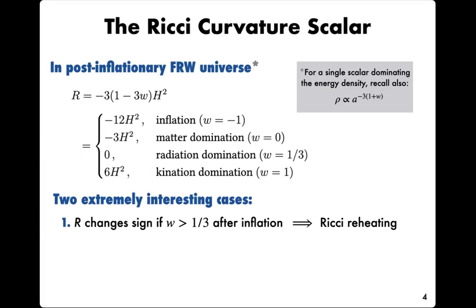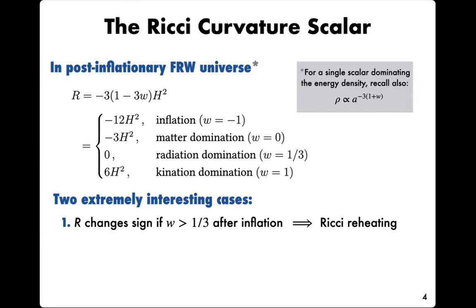And if we take a step back and remember that this Ricci scalar is exactly what we're coupling to the non-minimally coupled field phi squared, then essentially what we have from a particle physics point of view is it looks like we have some sort of spontaneous symmetry breaking that is induced by this sign flip of the Ricci scalar, aka the transition from inflation to kination. And this is exactly the lever that we use in one of these previous papers on the previous slide, which we termed Ricci reheating.